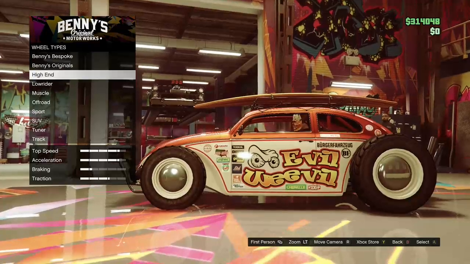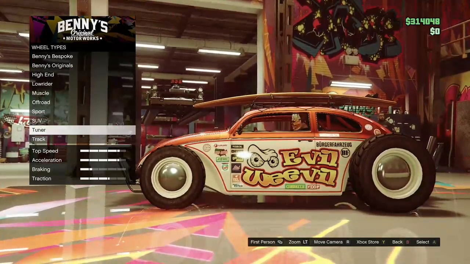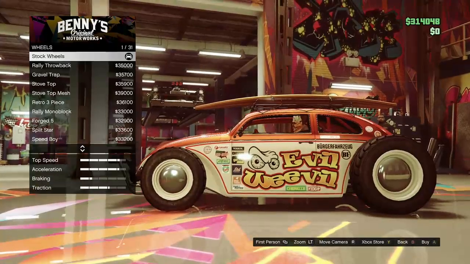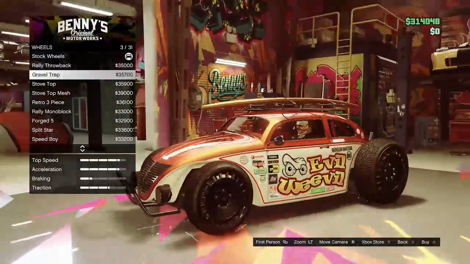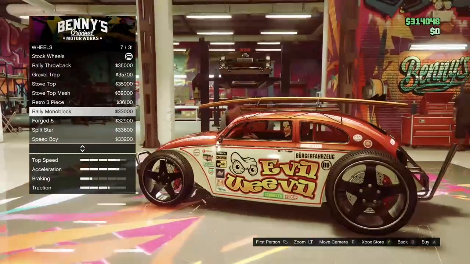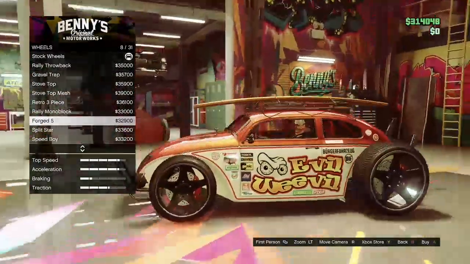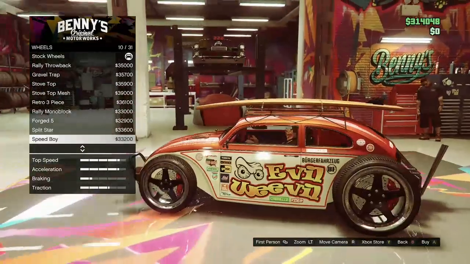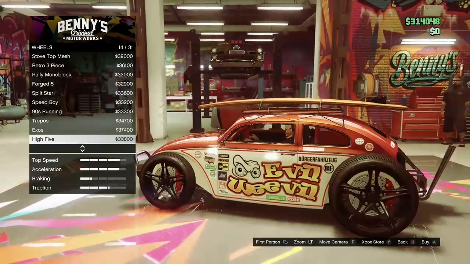Wheel type. We're not doing any Benny's wheels. We're gonna do some track wheels. What's the track? Oh, that one's bussin'. I don't like the black. That's too much black. That's all black. That's crazy. Damn, I like these wheels, my guy. They're insane.